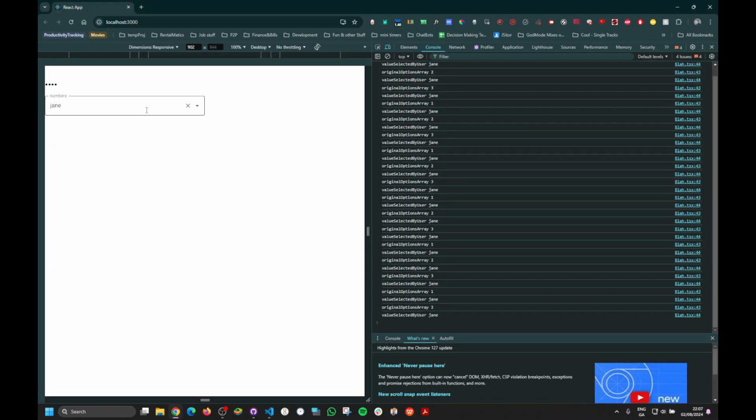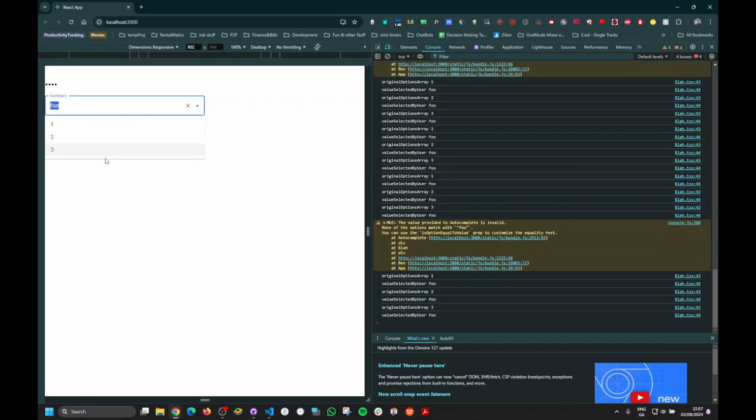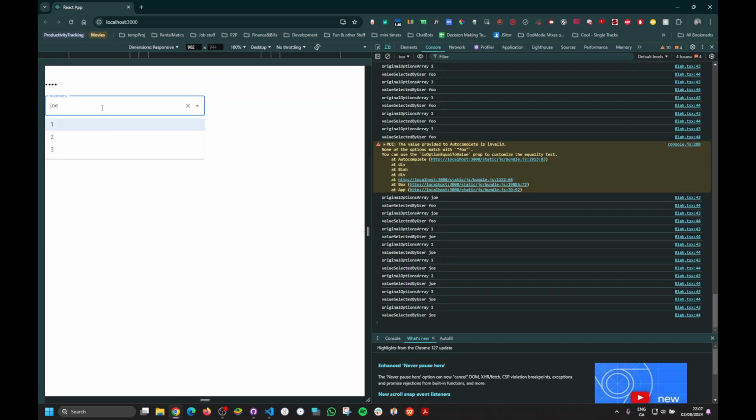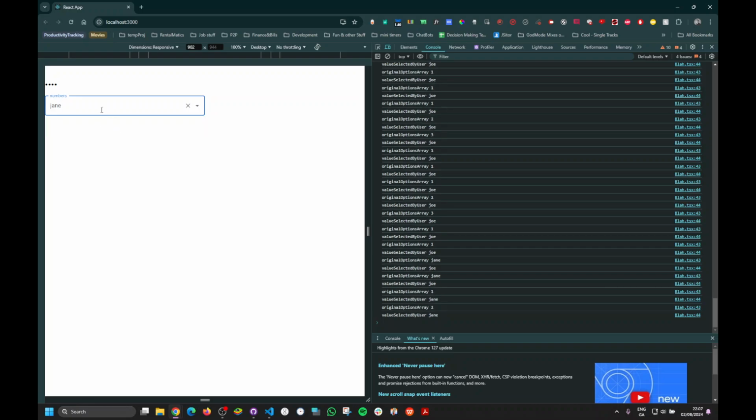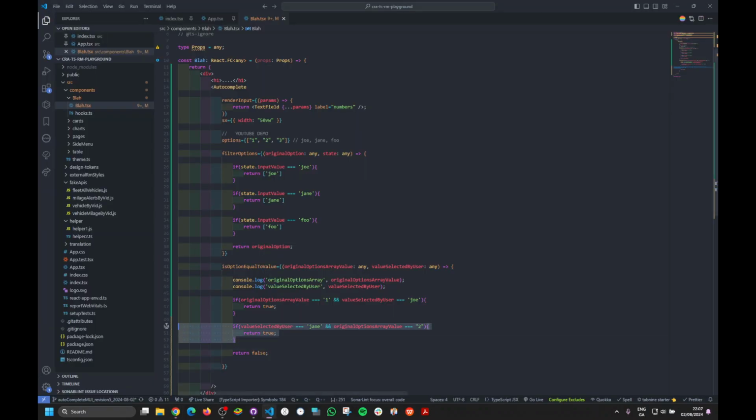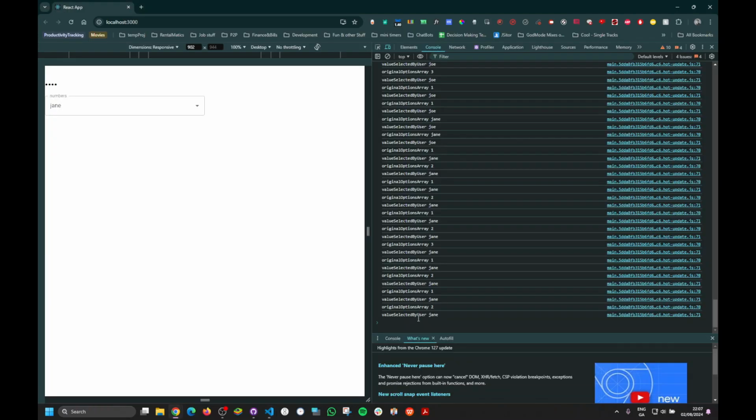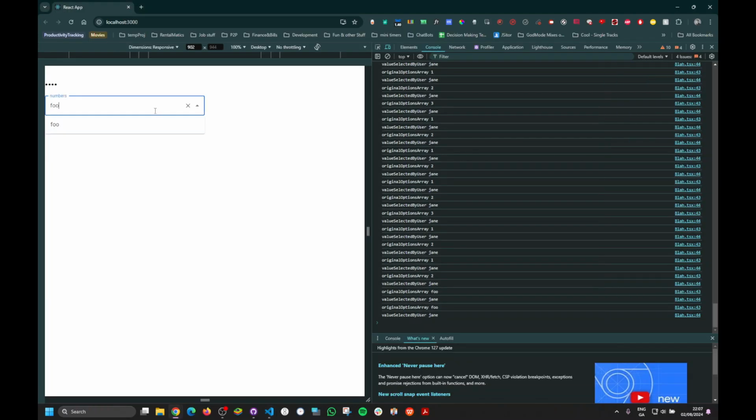So now we have the final condition, which is foo. Again, we don't know where it belongs. It doesn't know what to highlight. So we have Joe highlighted, right? It's number 1. We have Jane, which is number 2. Okay, so now we need to do foo. Again, it's very, very simple. If they select foo and this thing is 3, highlight. So we select foo. There it is, and that's about it.